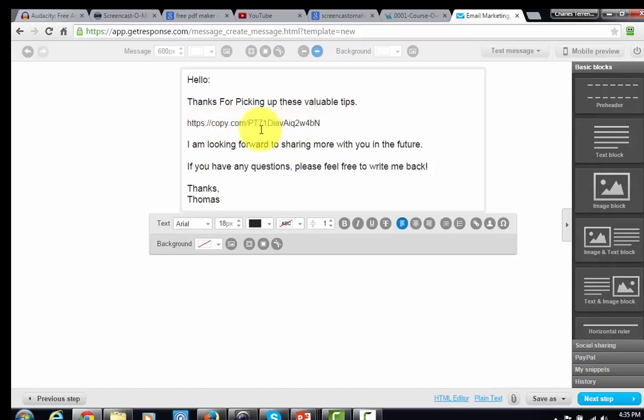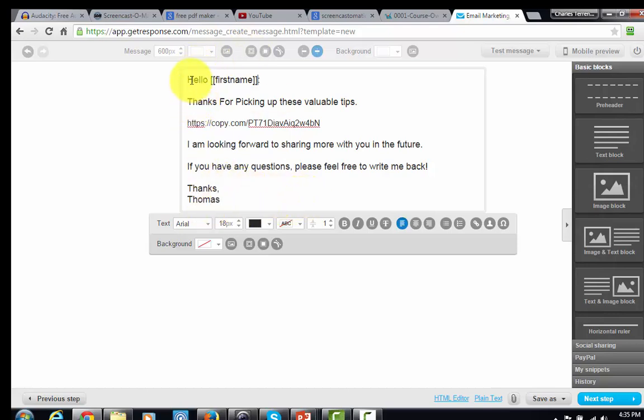If we'd like to make sure that our subscriber actually has their first name showing, we can personalize the email. And all we're going to do there is go to this little personalization, putting in their first name. And that way, everyone who gets this email, they're going to see their first name show up in the email.